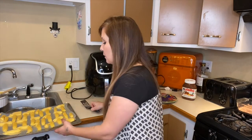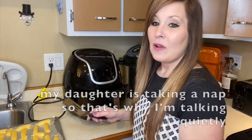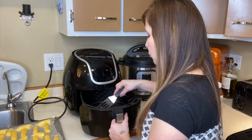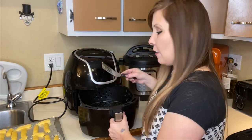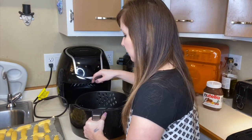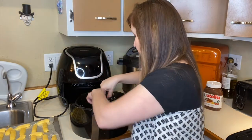I just took them out of the refrigerator and this is what they look like, all piped. When you're taking your Churros off the pan, try to have something that is able to go in your air fryer. You're just going to scoop them up and put them right in.